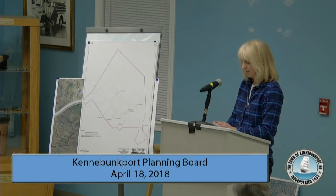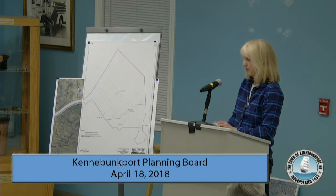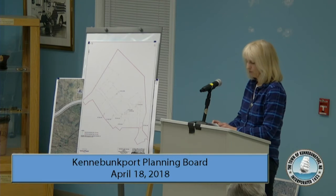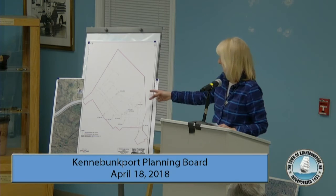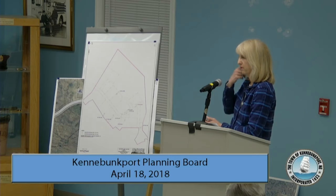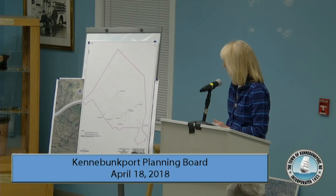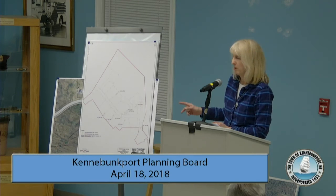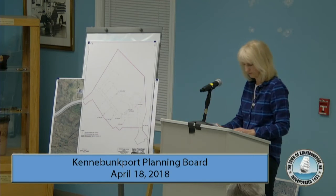The project as designed fails to fully comply with the requirements of the town's land use ordinance cluster development provisions. This is due to inaccuracies in the developer's tree survey, resulting in the failure to provide for the preservation of at least one significant tree on the proposed Lot 21. This is a copy of the developer's tree survey that was submitted. It was submitted for the sketch plan review, so it is also inaccurate in terms of lot lines because it includes the Kennebunkport Land Conservation Trust area. But in particular, we'll be talking about the proposed Lot 21. Its old configuration is shown here.